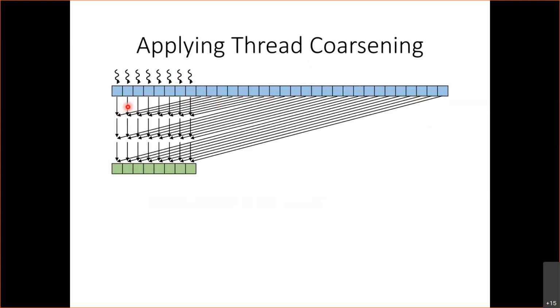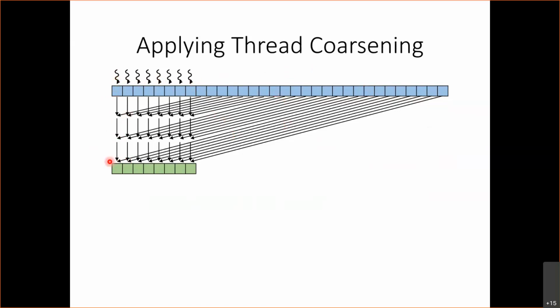Now, if you'll notice, in this initial phase where these threads are adding these subsegments of the segment that was assigned to the thread block, I don't have any control divergence, right? Because all 8 threads are active in each of these additions. Not only do I not have control divergence, I don't need to synchronize, because the 4 elements that this thread adds are not produced by any other threads. These 4 elements are owned by this thread. So this thread adds this element and this element, and then the next one by 8, and then the next by 8. These other elements the thread is fetching are not being produced by other threads. So I actually don't need to synchronize each one of these steps.